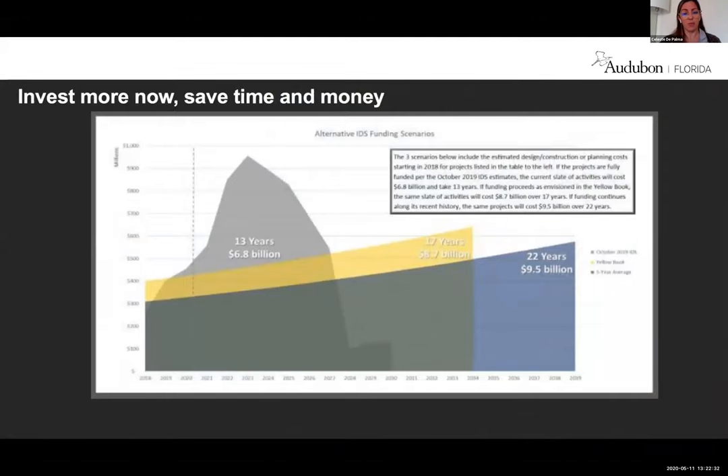The stakes are high — we need to ramp up the volume so we can keep these projects on a timeline for speedy completion. This brand new graph from the Army Corps of Engineers shows that the longer we take to restore the Everglades, the more it's going to cost. If we invest more in the next six years, we will save time and money and be able to implement Everglades restoration in the next decade, not in 20 years. The president's budget request for fiscal year 2021 is $250 million for construction — already $50 million above the historic $200 million dedicated for construction.